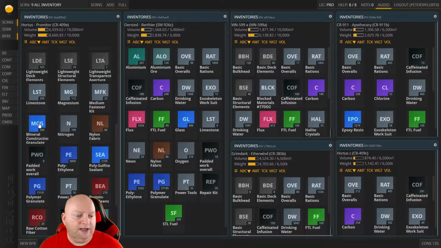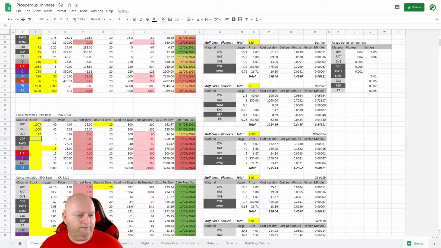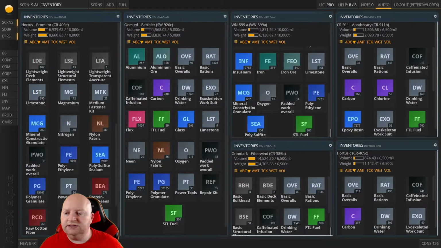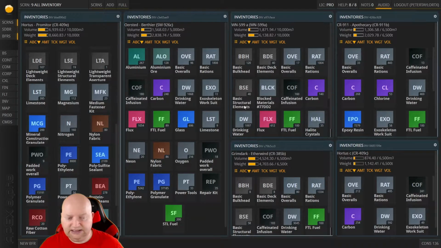Alright, WN, what is your situation like? WN, you're at 1,000 RAT and 1,000 DW. 17 overalls, which is not good. Coffee situation is 160. PWO situation is 14. PWO's low across the board, isn't it? 87.